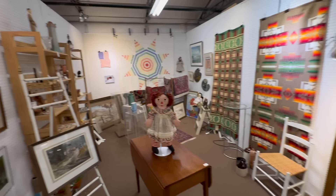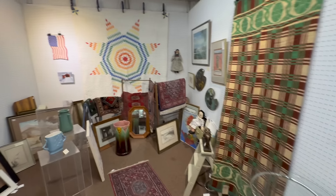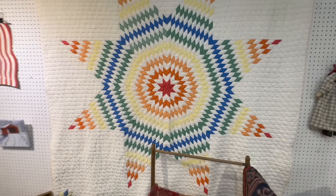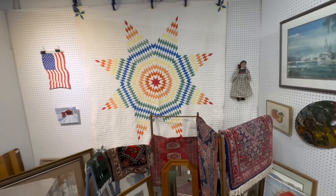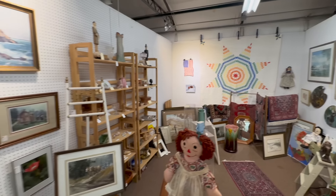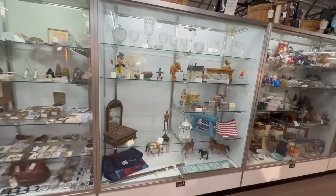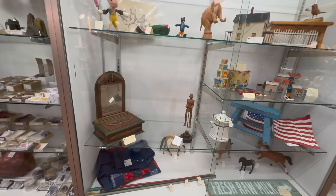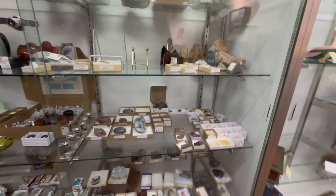This young lady is just awesome — a retired school teacher who comes in and works this booth constantly. She always has a great quilt right here. She says that's the key to her success — bring in an absolute amazing quilt, hang it up, and it draws everybody in. She is right because everybody that walks by looks at that wall with that quilt. All these items are hers, and she also has directly across — the folk art, the tramp art.